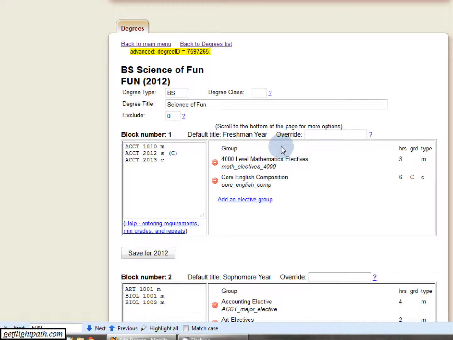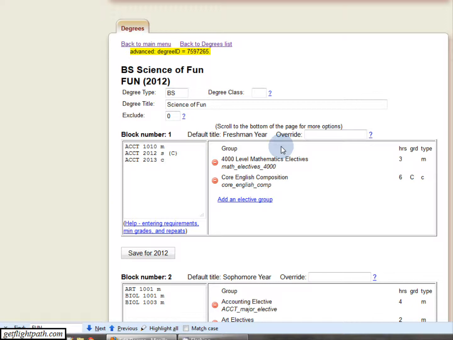So how do we actually see this degree plan in action? How can we actually see it? Well, at the moment, all changes and all additions to FlightPath's data is part of FlightPath's draft data. And it's not till it's actually applied that we can see the draft data publicly the way everybody else could see. And this is so that you can work on things behind the scenes without somebody getting confused, seeing half-finished data whenever you're just in the middle of it.